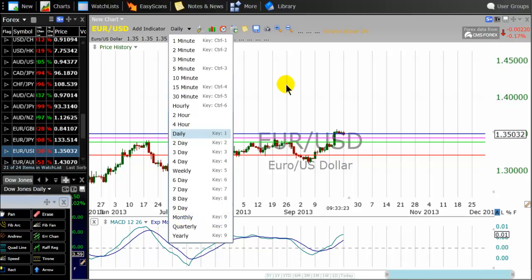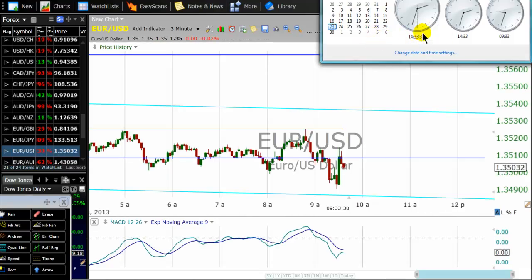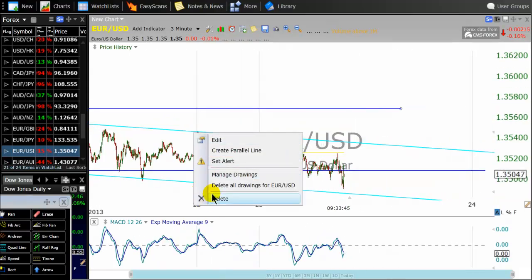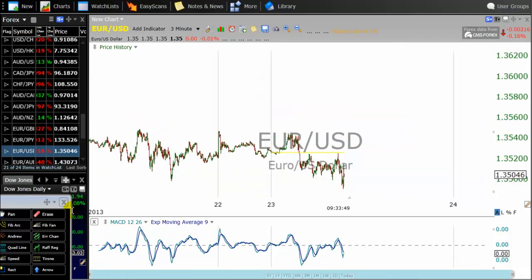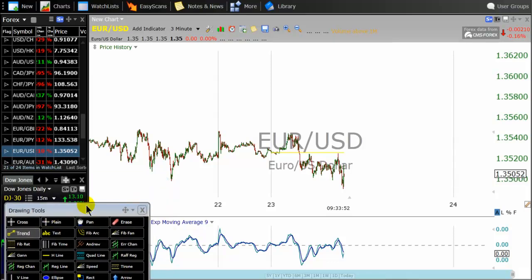All right? On the 3-minute chart, ladies and gentlemen, let's start drawing lines now. New York is now open. New York will control the Euro USD. The Euro USD will tend to move in the same direction as the Dow Jones and the S&P 500, and we must follow the price. I'm going to remove all my lines on the 3-minute chart, and I'm going to start drawing channel lines on my 3-minute chart. So far, ladies and gentlemen, they're trading like Wall Street warriors.